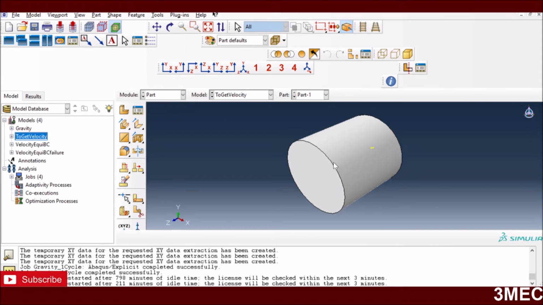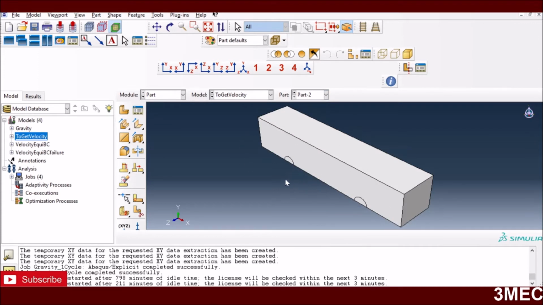Again, you can see I have two parts. I have simplified the hammer as a cylindrical part rather than modeling the actual hammer. I have a beam which is a kind of simply supported beam from the bottom. I have divided this geometry into these sections so that I can have a finer mesh at the supports. Again, meshing is not a point of discussion here, as we have discussed that a lot in my other videos, so you can look at those. Here I'm just going to show you the methodology of simulating a free falling hammer impact on a concrete slab. Okay, so these are the parts.